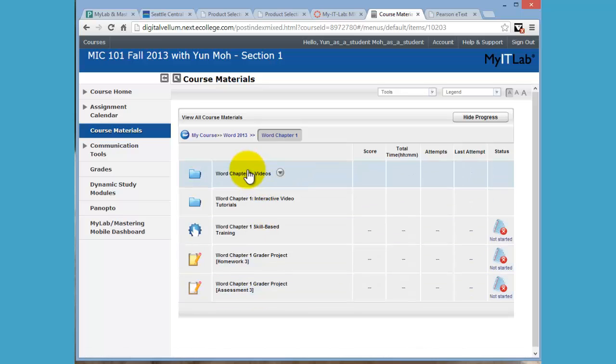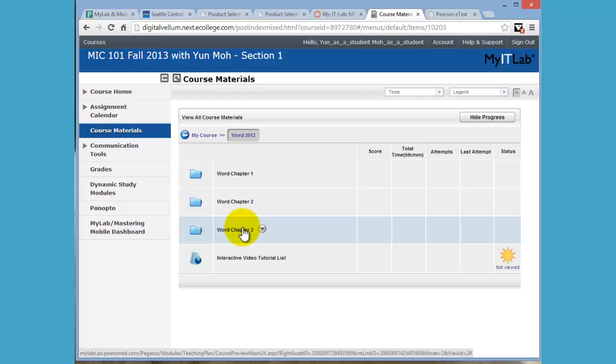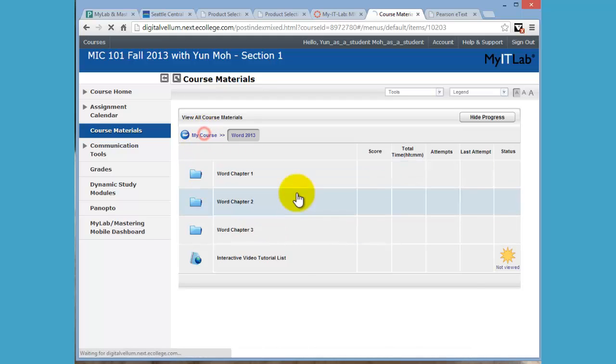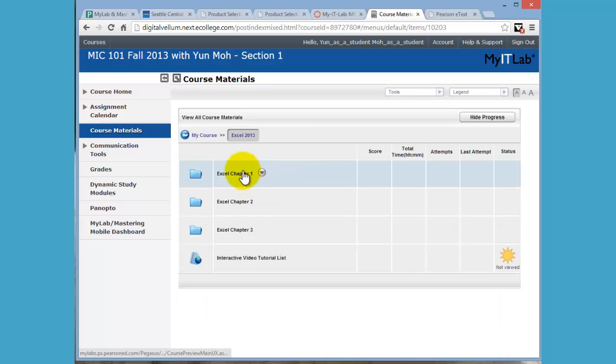That's what we have. If you want to go back to Word 2013, we have Chapter 2, Chapter 3, and so on. Let's go to Excel. Basically the same formation: Chapter 1, Chapter 2, Chapter 3, and so on.